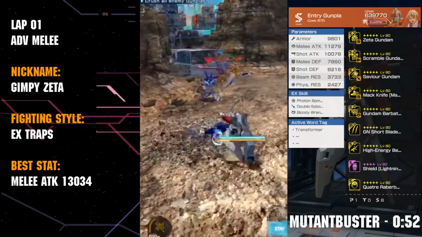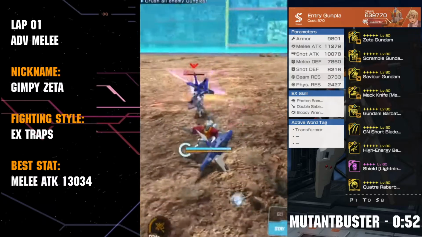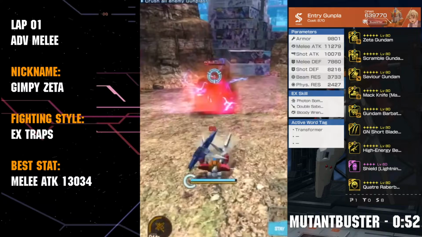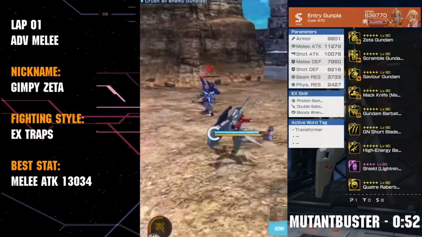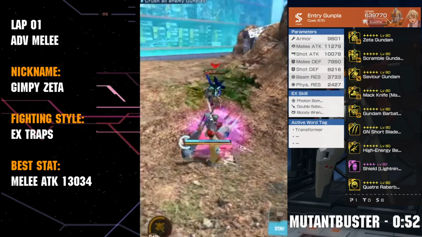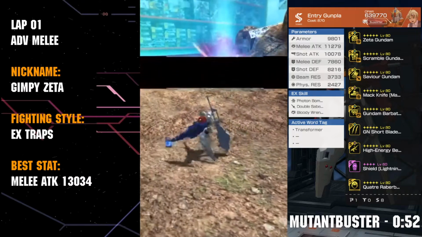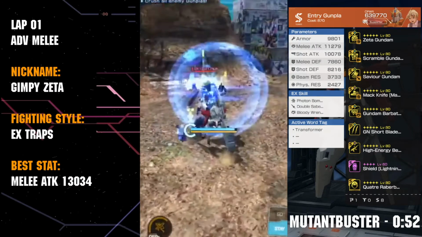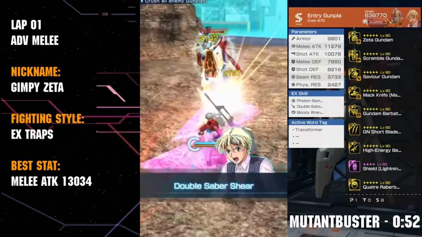Round 1, Advanced Melee. So, as usual, I had a pretty hard time sliding into things. Now, I put together a pretty crazy build to start with. The Giant Wrench is one of my favorite melee EX skills ever, so I'm a bit surprised I had to use it so early. But if I'm being honest, it's become a little bit obsolete over time, so better to use it early than to not use it at all.